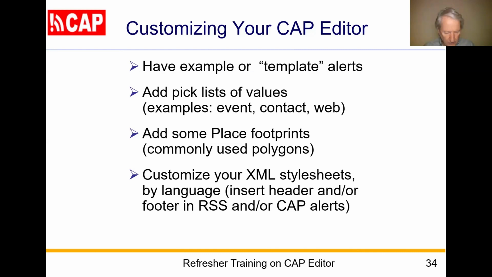If you take a look at the current style sheets for both your RSS feed and your CAP alerts, you'll see that in the style sheet, there's some notes indicating where you could insert header and footer HTML. So the style sheet is changing the XML into HTML. You probably have for your agency a standard header, standard footer. You can put those into your CAP alerts and your CAP feed as well.